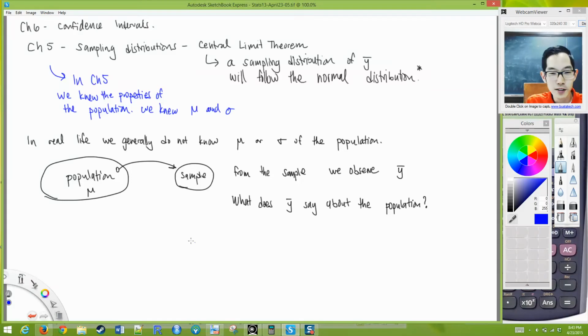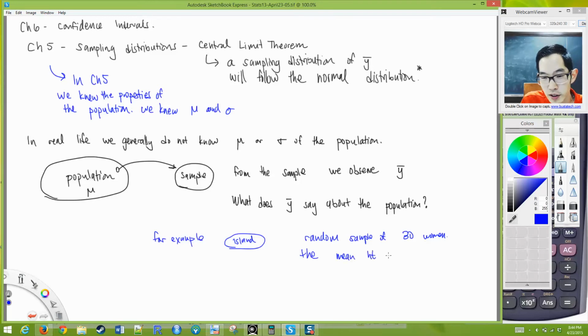So let's say, just for example, we discover there's like this new nation, undiscovered. There's an island in the ocean, inhabited by people. They're friendly, okay? And they speak English and use the customary system, so it works out. But anyway, we just take a random sample. So this is an island nation. All right, random sample of 30 women. Okay, and the mean height of the 30 women, I should say, is 65.5 inches. And we'll say the standard deviation of the sample is, let's say, 3.5 inches. Okay.